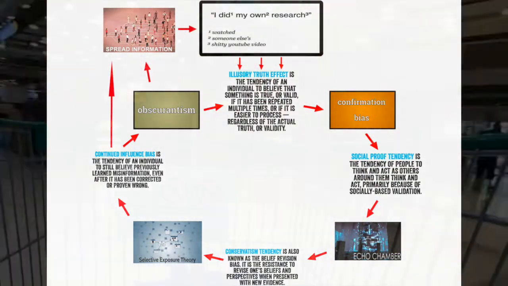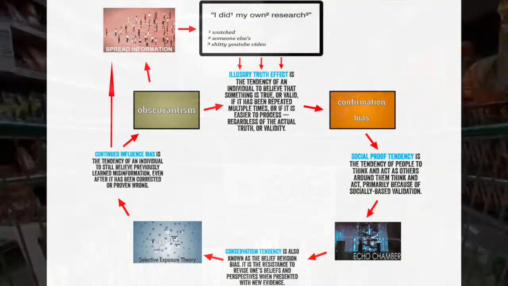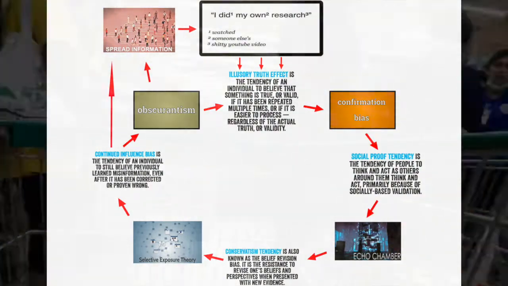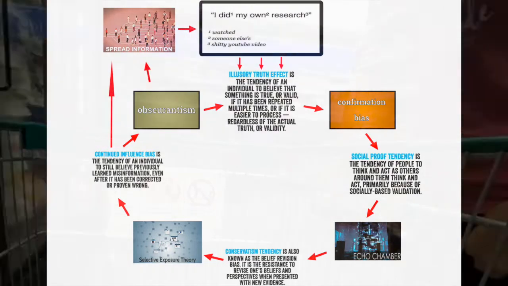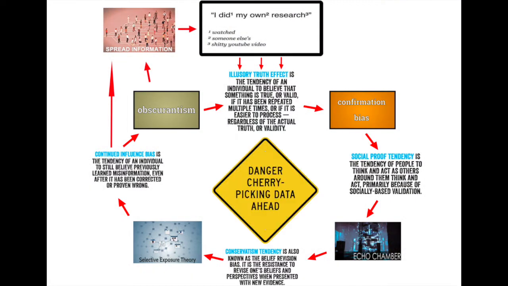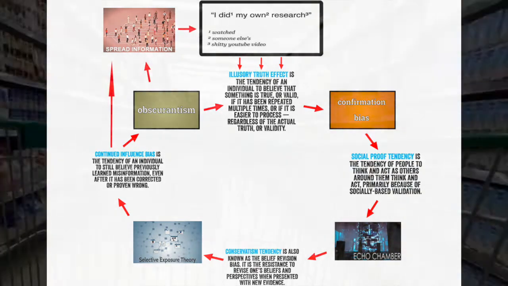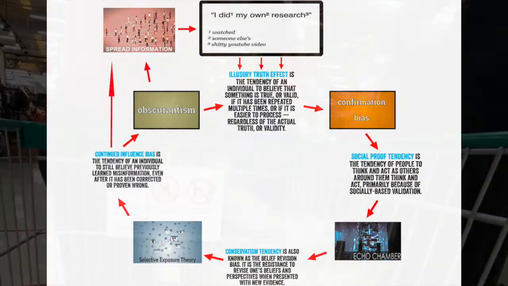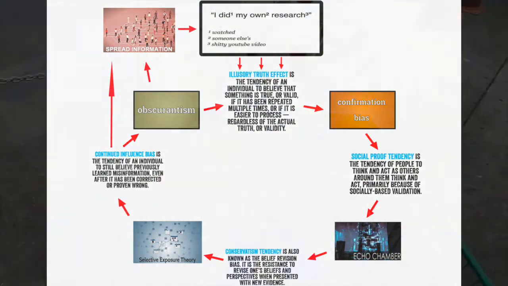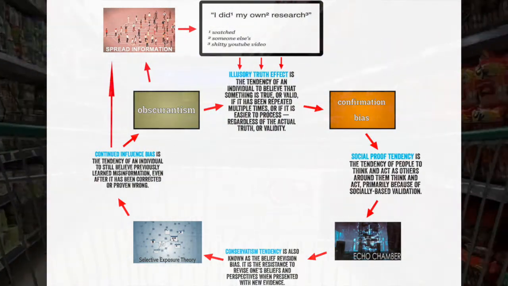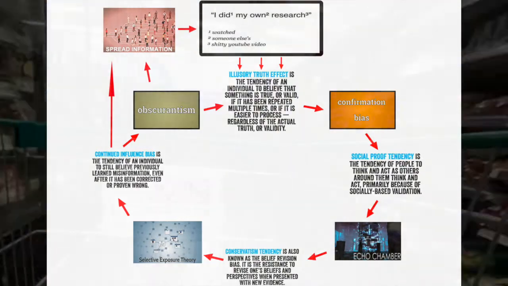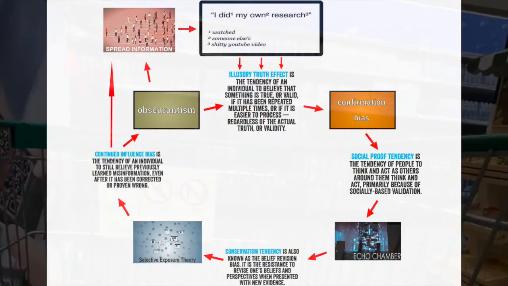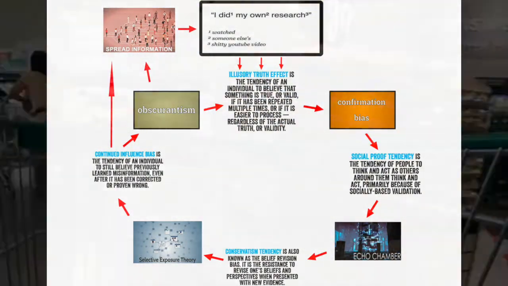That's when the selective exposure theory comes in, which is often used in the media and communication, but individuals do it themselves, where they favor a certain part of information and then push that out. And that's when the continued influence bias happens, where previously learned information is kept and new evidence that comes along is just ignored. They will then try and promote that information, which is a form of obscurantism, where they're just promoting what they believe to be true, whether it's the truth or not, and they try to stop people from researching and disproving what they believe to be true.